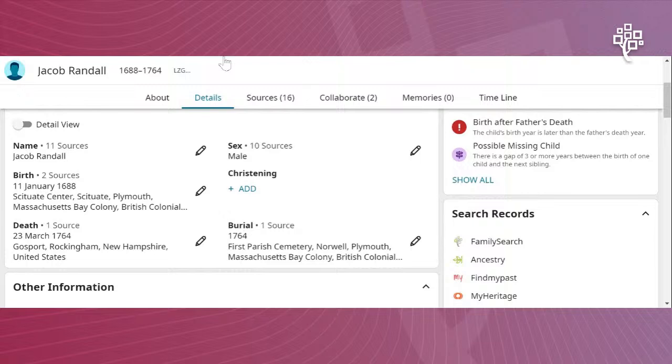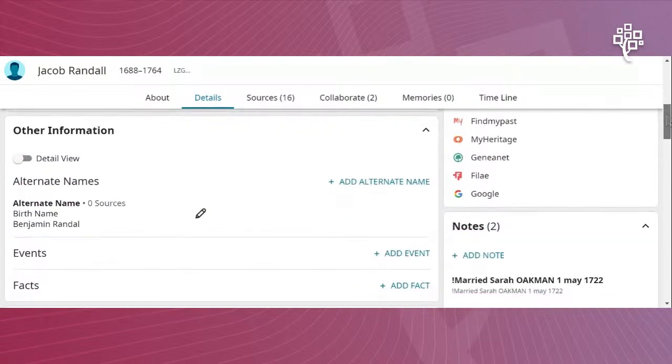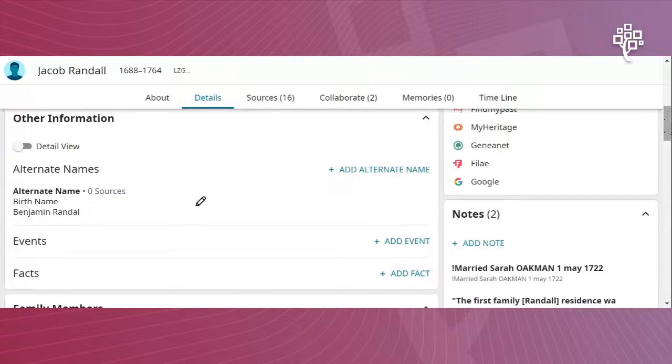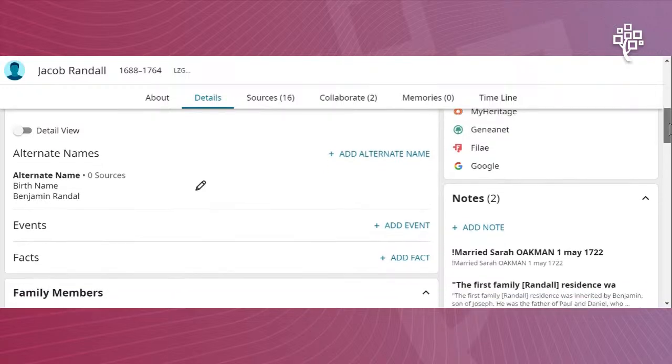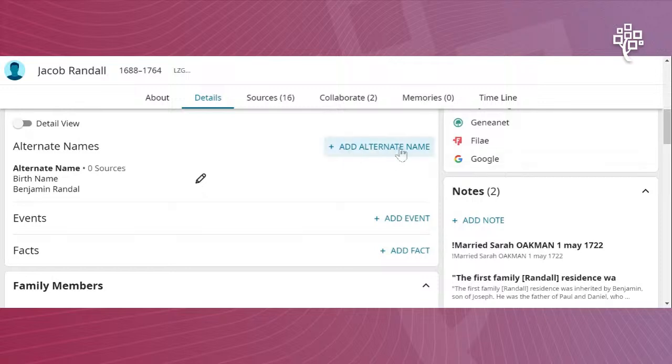And now let's check something else. Let's go a little bit to other information. So here you can add a lot of details about this person, and this will go to the timeline, which will help bring this person alive. So you can put an alternate name.